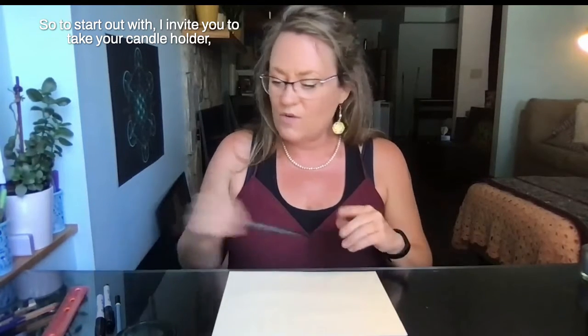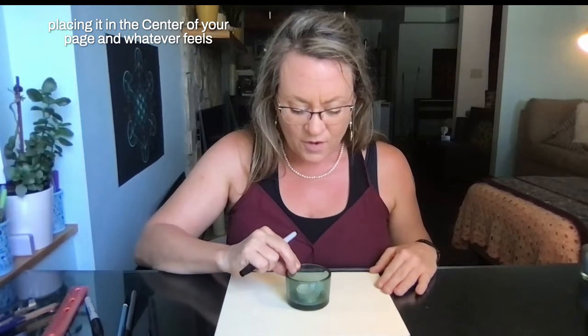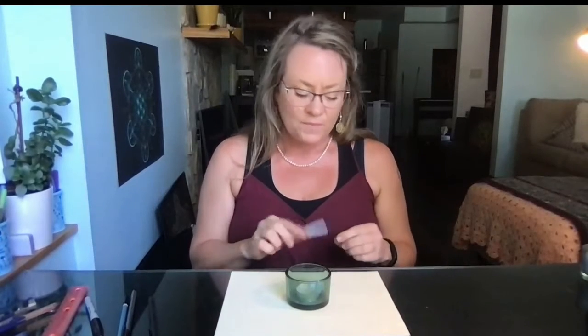So to start out with, I invite you to take your candle holder, placing it in the center of your page, and whatever feels like the center. So however that looks, nothing needs to be perfect. For those of you who have never done art therapy, what's really important when we create is the process in creation. So it's not necessarily about self-mastery. You don't have to be an artist. It's just about expressing yourself and noticing the feelings and sensations that come up in the body as you're creating.